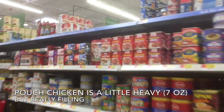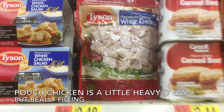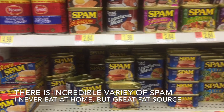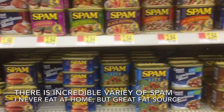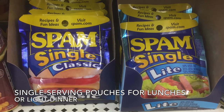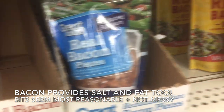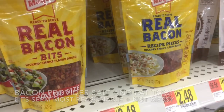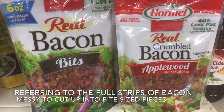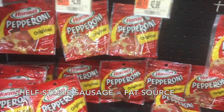You can buy them unflavored or flavored, which will add a little bit of extra zing to your meals. Pouch chicken is really delicious on the trail, but they come in seven ounce packages, which is a little much for one meal — perfect for two people though. There's an incredible variety of spam, something I never eat at home, but it's a great fat source on the trail. The single serving pouches are perfect for lunch or a light dinner. Bacon provides salt and fat too. The bits seem to be the most reasonably priced, are not messy, and don't require any cutting. Shelf-stable sausage like pepperoni is also a great fat source and really tasty on the trail.